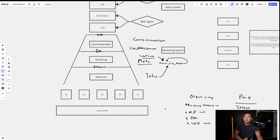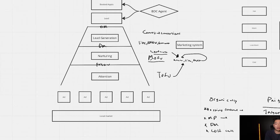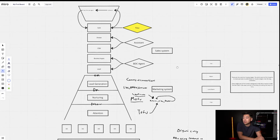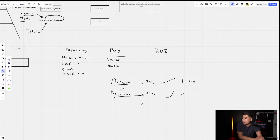Okay. So this process is super simple. Like you run some ads, right? Obviously you have a few different ad creatives out here, right? You're running like 1, 2, 3, 4, 5 different ads. You start building up your content and you consistently post content. You get people to know, like, and trust you. Show people that you're the expert, you know what you're doing. You're consistently producing people results day in and day out. And then from there, once you start getting a lot of the attention, you start getting some people to chat, set appointments, and then sell them, and then put them into your lead referral process, where they then send their friends and family. And this is something that compounds for you tremendously. This system here is so powerful because, like I was saying, there's a direct ROI.